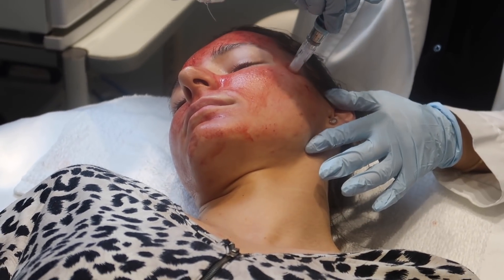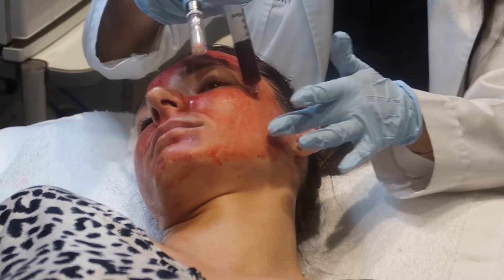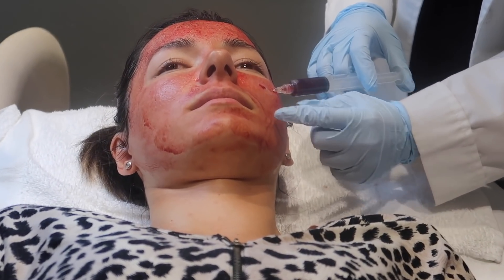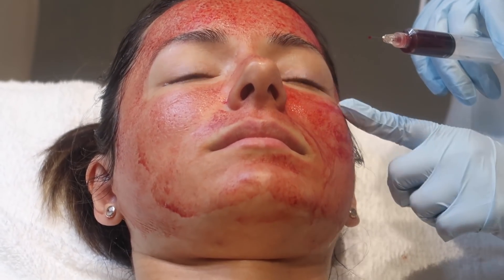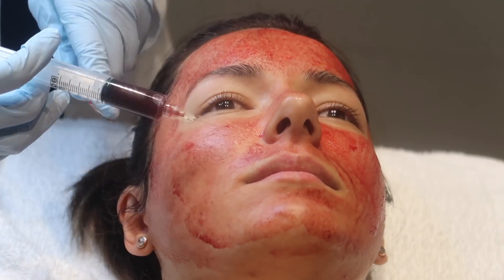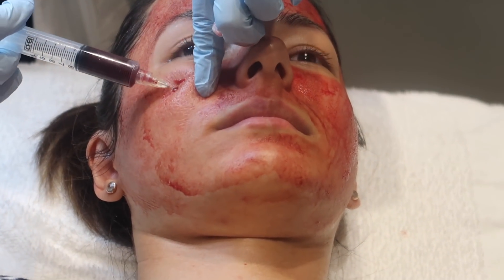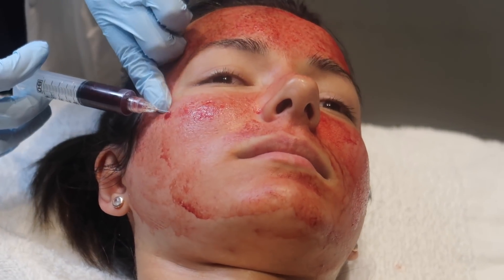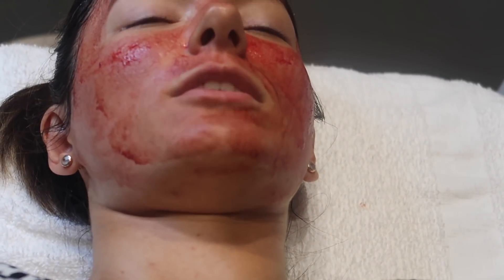For this part, they're injecting the platelet-rich plasma — PRP — into my skin. This is a separate injection from the vampire microneedling facial, but it's efficient to do during the same session since they already have your blood drawn and separated. It's a separate additional cost, but it's meant to help build collagen renewal and repair from inside the skin out, not just from opening up channels on the surface.